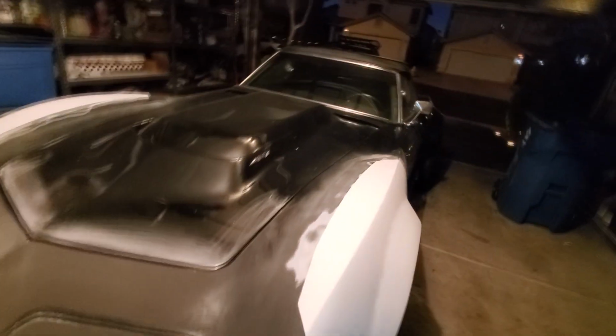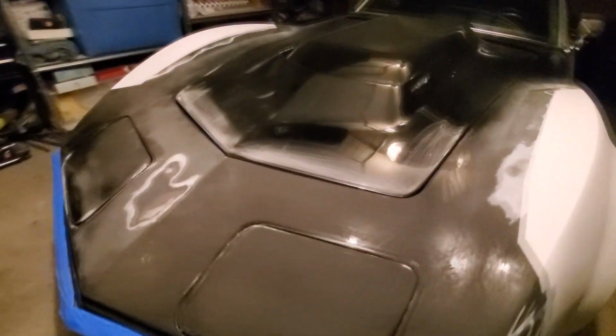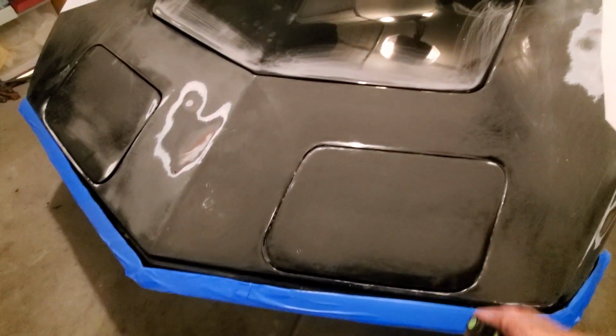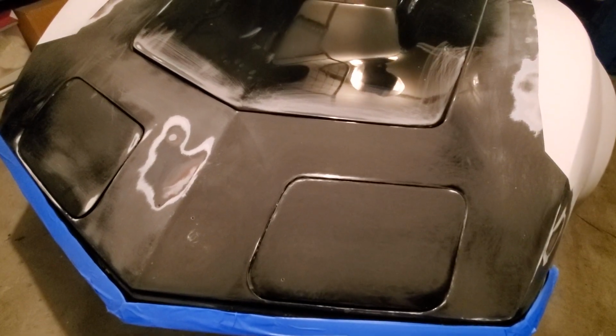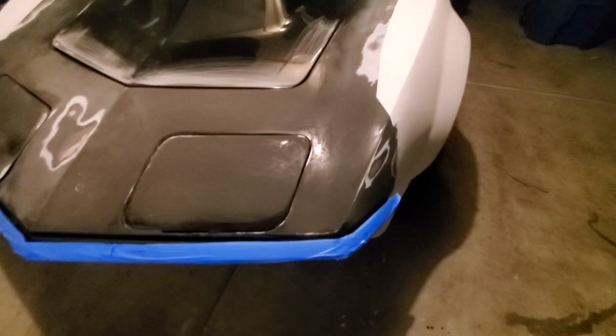Because like I said, you're not going to see them. There's going to be little bumps and stuff in them, but you'll never see it. But I'll see what I can do with these gaps here. But it's kind of dark. I think I'm going to call it a night, and we'll go from there.